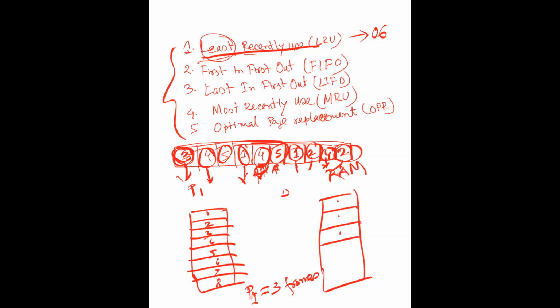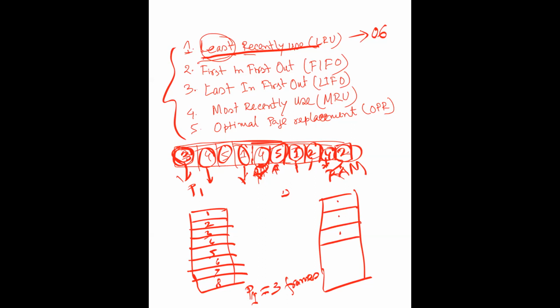Now let's see if I use the FIFO. What does FIFO mean? I think you already know about this. When the CPU requests a byte or a word that is not present inside the RAM, the OS will replace the page that comes first inside the RAM, inside the memory.